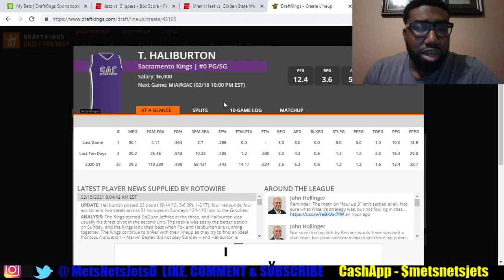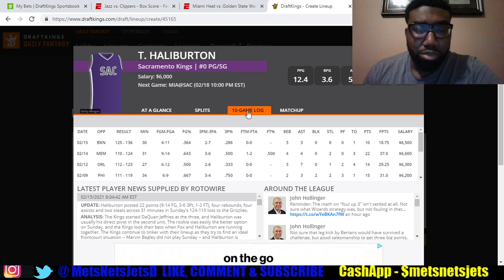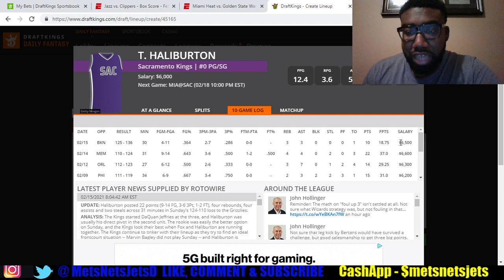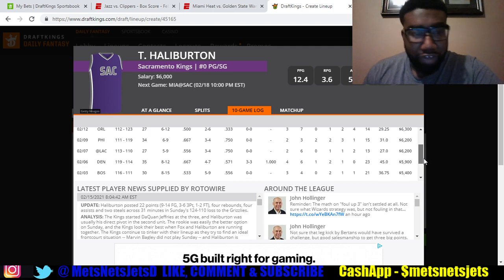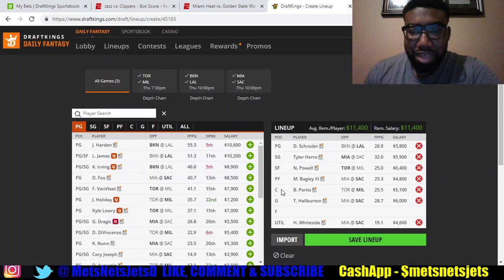Another shooting guard to look at is Tyrese Haliburton, a rookie. He's been the second-best rookie from this draft class — obviously LaMelo Ball is number one, Anthony Edwards is just starting to come on, Wiseman was good early but is injured. Haliburton has been an instant spark plug off the bench for the Kings. Once De'Aaron Fox goes to the bench, Haliburton takes the next step to continue that pace and pressure. He's a good three-point shooter with a funky jump shot — 2-for-7 against Brooklyn, 3-for-6 against Memphis. He'll knock down threes, give you assists, steals — two, one, and two the last four games. At $6k flat, he's too cheap: 45 DK against Denver, 36 against Boston, 37 against Memphis. That production at $6k is a must-have.